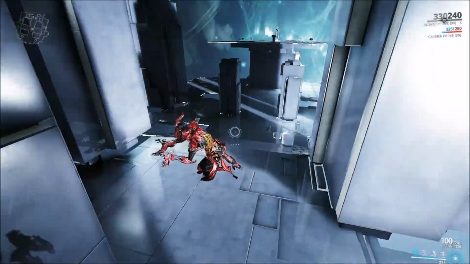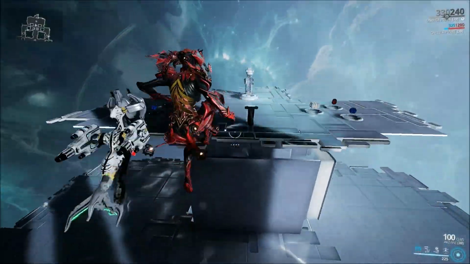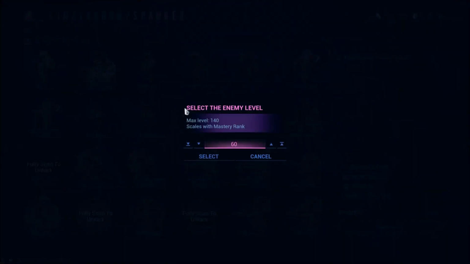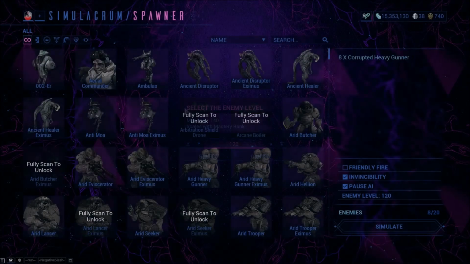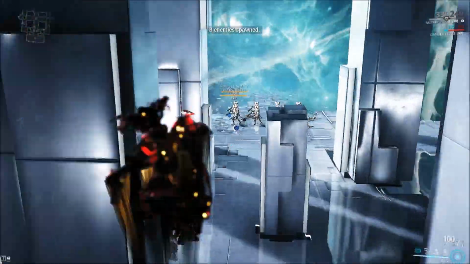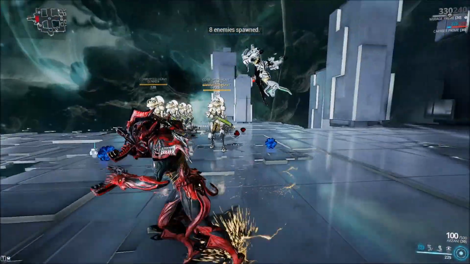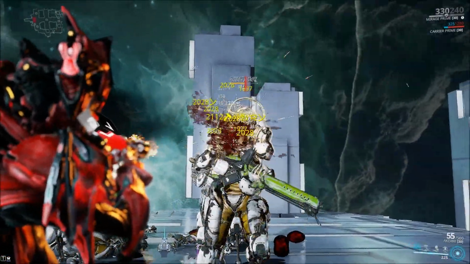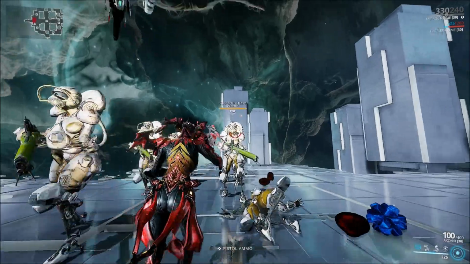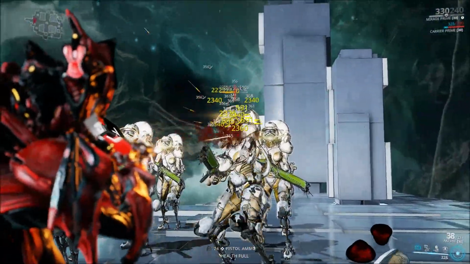So against level 60s, the weapon was absolutely amazing. It was able to tear through them like a hot knife through butter. But let's amp up the ante to level 120, and this is wait an hour and a half in Kuva in order to get enemies such as this. And let's see how the Akzani performs against some real high level targets. And you will see that the story has changed quite a bit. I'm struggling to kill 120 with a single clip out of the Akzani.